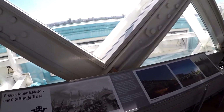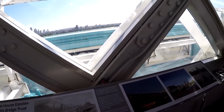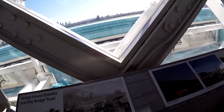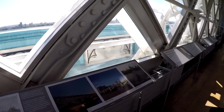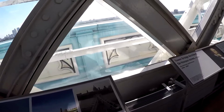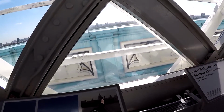London Bridge. That's the one the Americans built, thinking that bridge was this bridge. Someone bought it, spent a lot of money on it, and they bought the wrong bridge. This is Tower Bridge, not London Bridge. Blackfriars Bridge, that's basically the train goes across that one. Suffolk Bridge, not sure what that one is. Millennium Bridge, that's just a walking bridge, which goes straight to St Paul's.